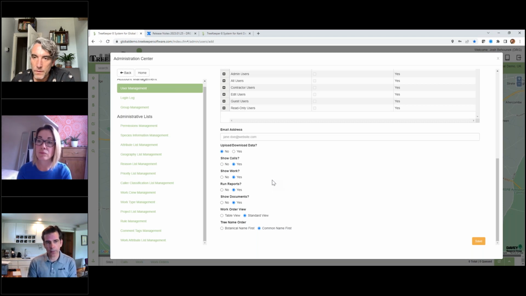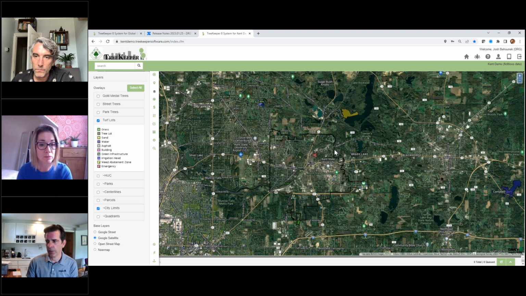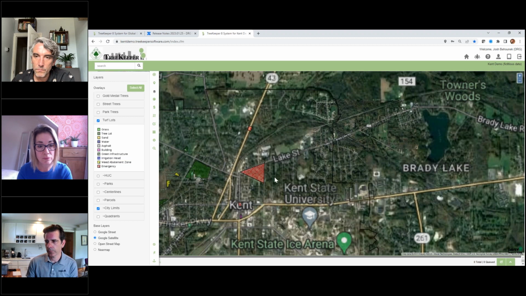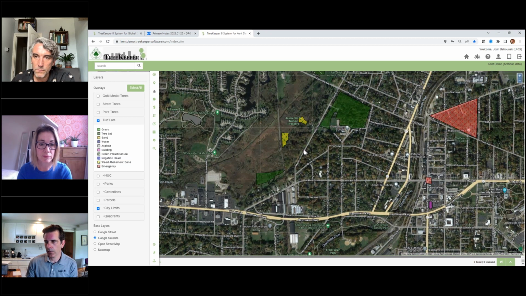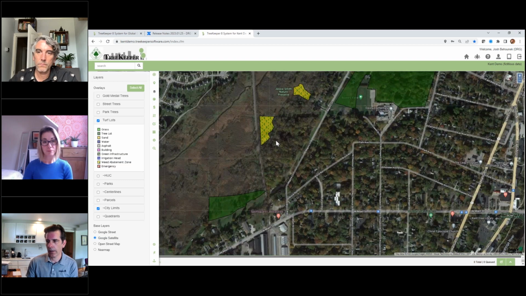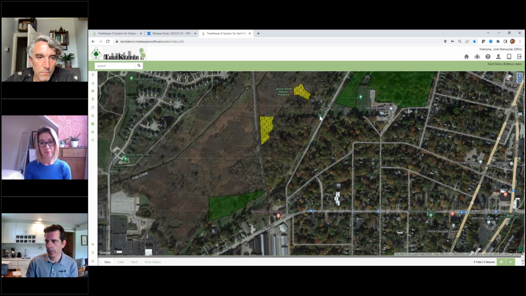Managing group of trees and woodlands. So, no problem. I'll demo that in this system here, but we have this concept. You can just imagine this as a woodlot, if you will. But if you wanted to do a woodland, what you could do is you come over and you could say, add a polygon.